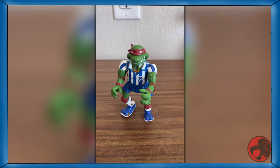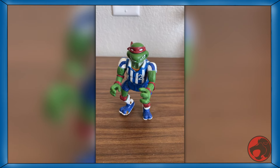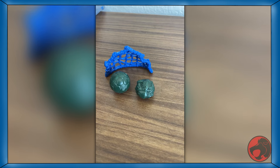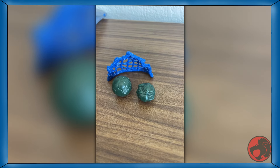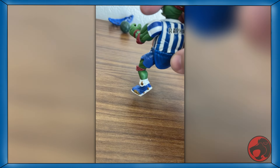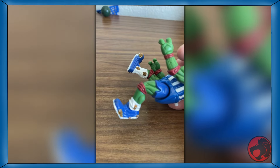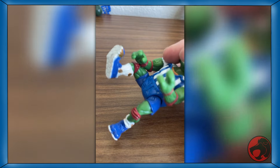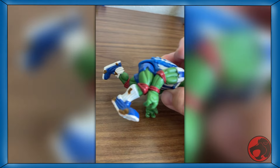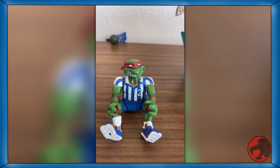We are now on day nine of TMNT month and I am still in the hotel. We have Sewer Sports shell kicking Raphael — don't mind Vector Prime there, he's just watching like a weirdo. He comes with two different soccer balls and a makeshift net. His special feature is if you hit a button on his back, he'll kick. I usually appreciate the molded details and paint applications on vintage turtles, but the mud was a bit much — makes it look like he stepped in dog poop. If you want the soccer hooligan Raphael, you can probably find him at your local Target.